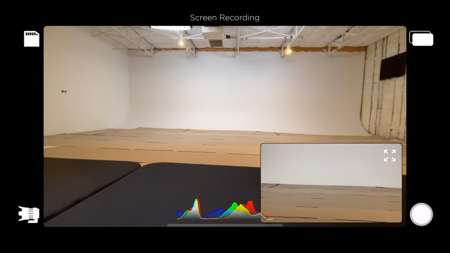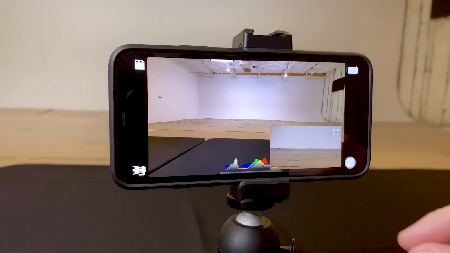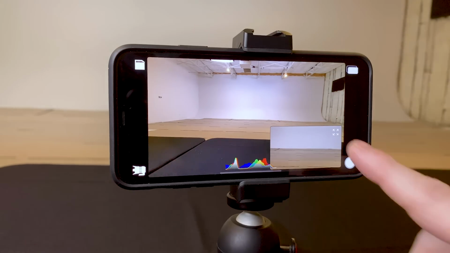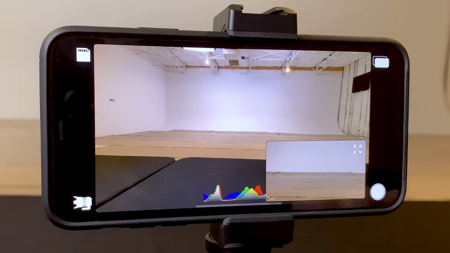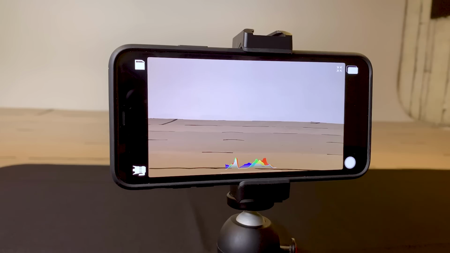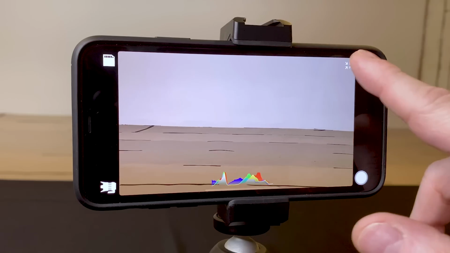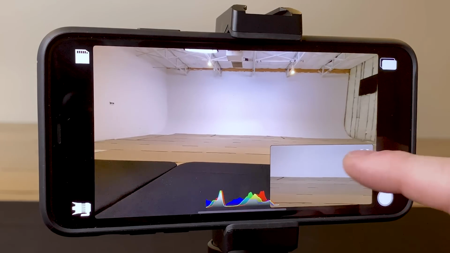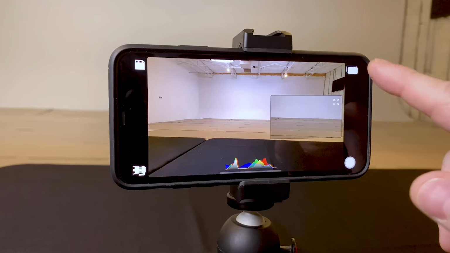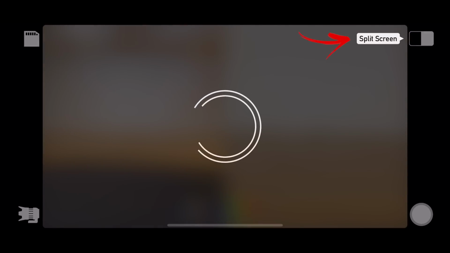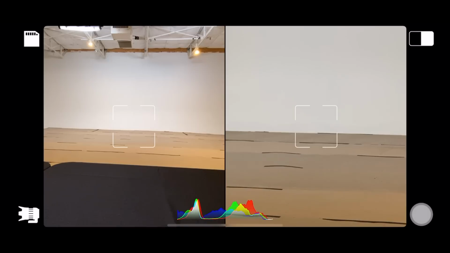So discrete is now shooting a wide shot and a tight shot. You're seeing the tight shot here, but you will not record it on the screen. You'll have 2 separate files. You can make this go full screen, which is nice if you want to see the shot. And then you can go back down to the smaller. And again, you can move this around the screen as well. I like how this says discrete, picture-in-picture, and split screen. It tells you right there what you're doing.